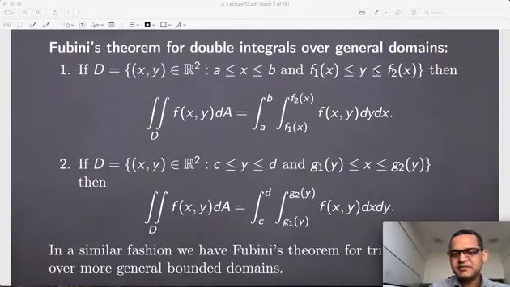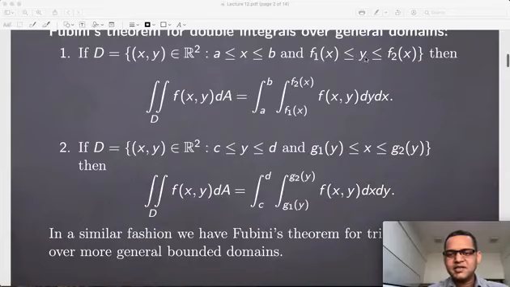So one variable is basically moving between two curves given by continuous functions, and the other variable is moving over an interval, correct? So this was a more general region than the rectangle which we discussed in the previous lecture. And similarly, there is nothing special about y varying between these two functions. You can have x varying between these two functions, and then y will vary over an interval. So this can be used to compute some nice double integrals over some nice regions.